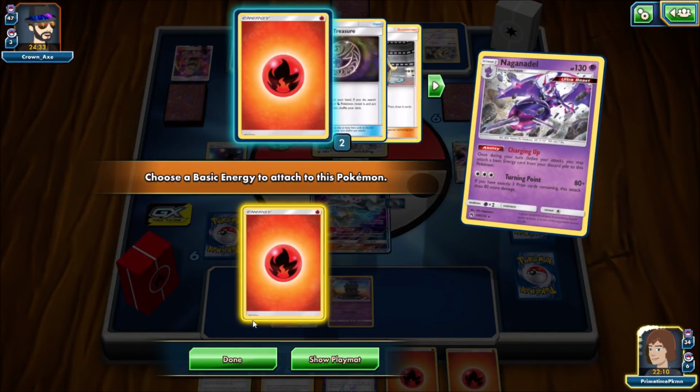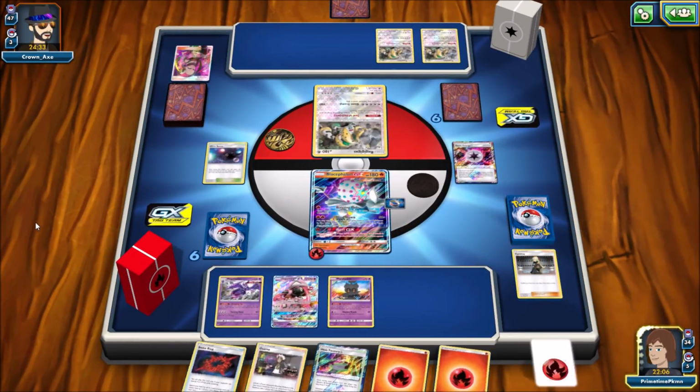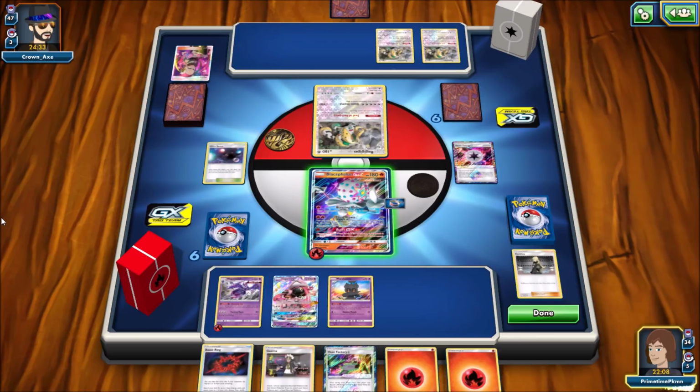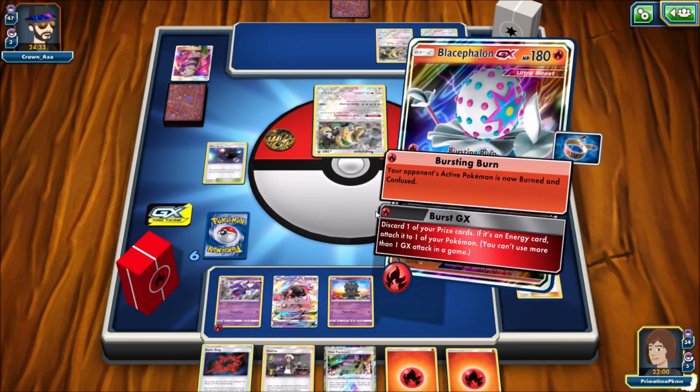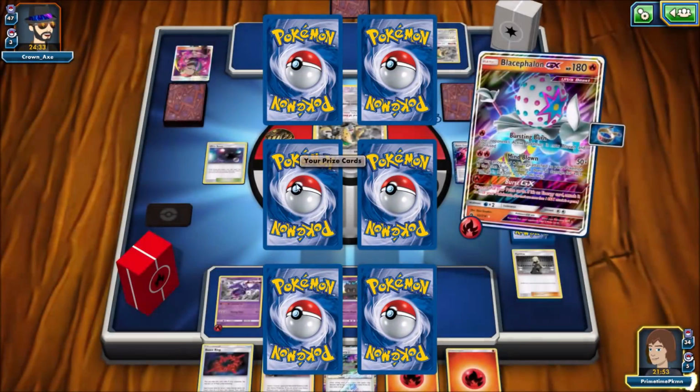And personally, I'm not a fan of decks like the Regigigas deck. When I try and battle someone, I want to actually win the game by getting all 6 prize cards, not by just frustrating my opponent and not letting them do anything. So all I can do now is use Burst GX, get a Fire Energy, and then accelerate it into play.